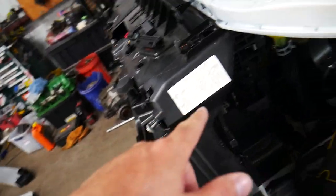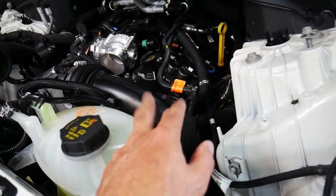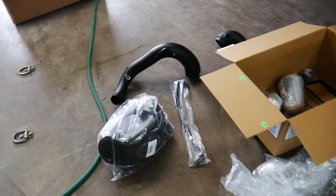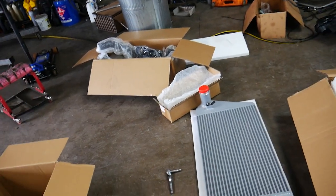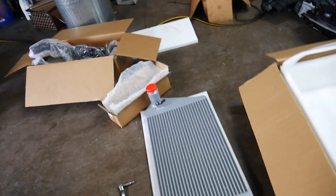We've got the factory intercooler out, and we're going after all the intercooler pipes and the air induction pipes, because we have an upgraded intercooler going in. We've got an upgraded air intake. We've got the Momentum GT by Air-Raid, and then we have new intercooler pipes as well. It's also getting a catch can. So this thing's going to be pretty legit.